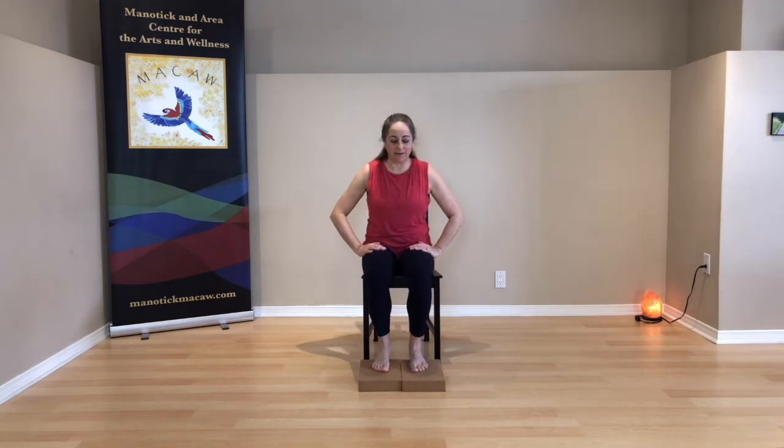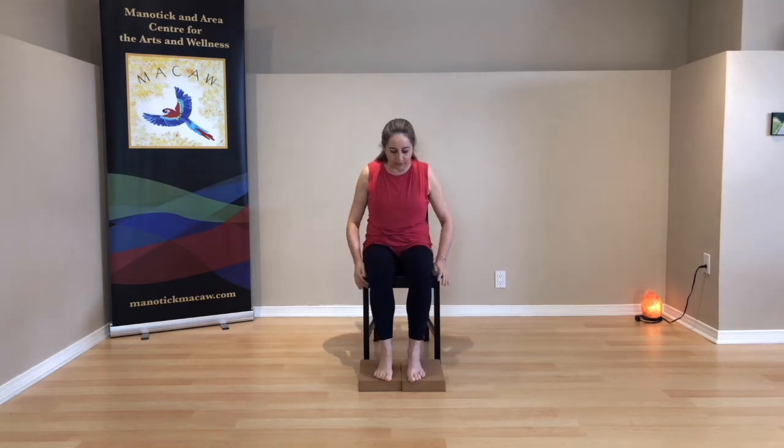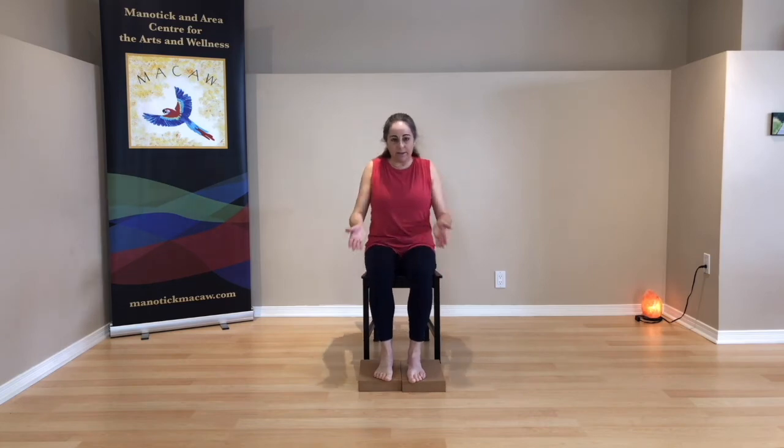There's a stretch in the bottoms of the feet. Feel the squeeze and lower. We'll do one more. So lift, breathe, and lower. Okay, so feet on the floor comfortably. You might find you want to slide more forward in your chair for the next one.